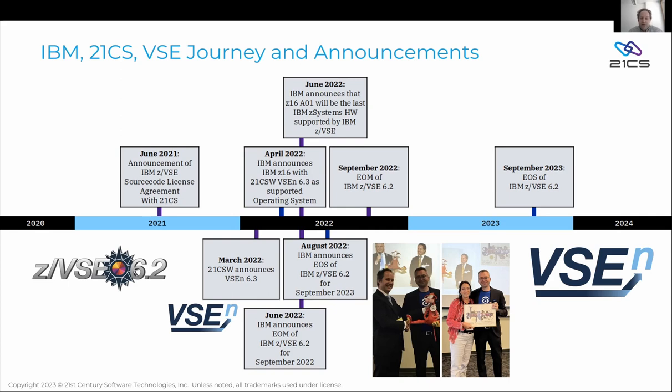After that, there was also the announcement around end of support with a time frame of one year. Again, it was intended to wait with that announcement until there was something where the customers can go an easy way with the so-called fast service upgrade that the customers know. It should be just like a release upgrade, like it has been for many years with IBM CVSE. So here I'm trying to depict that after September 2023, the only supported VSE operating system is going to be VSEn.